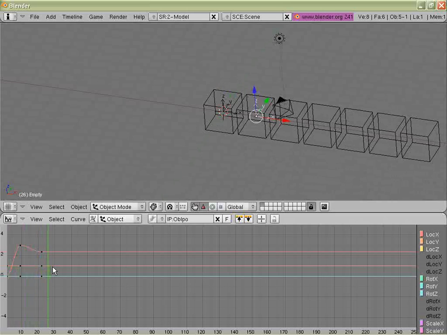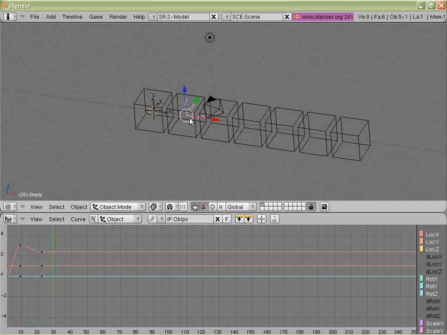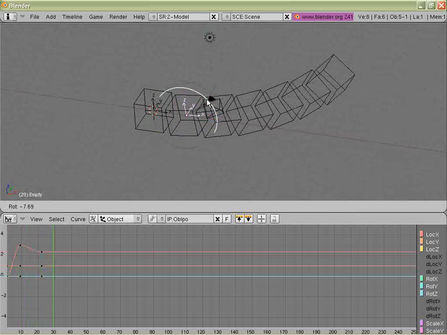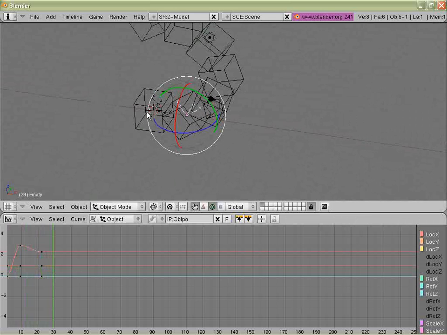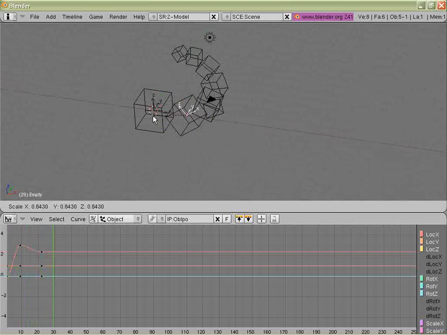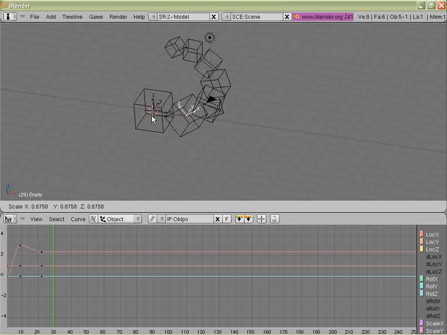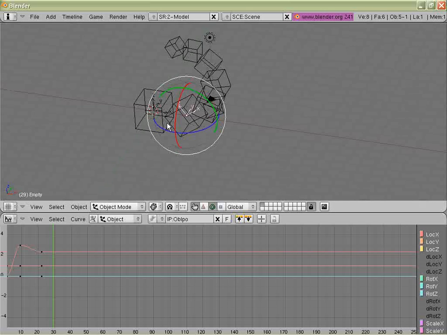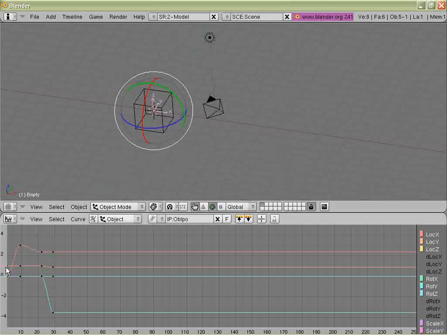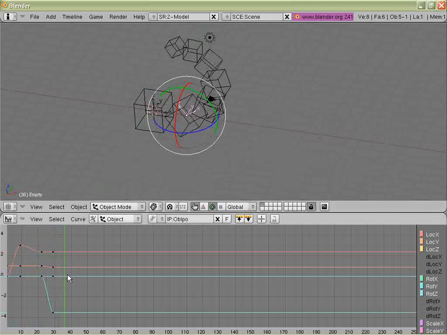I'm also going to do a little rotation. Rotate, and I will also scale. I notice with the empties, you can do it all, rotation, location, scale, and it'll affect the remainder of the array. So I'm going to key that. So we look at it, come around, looks good.